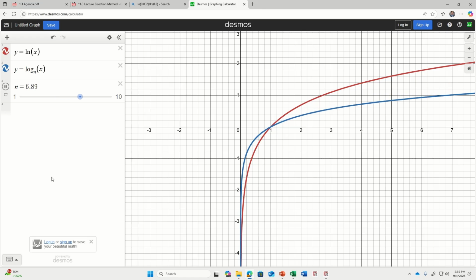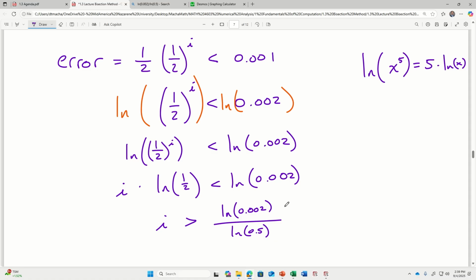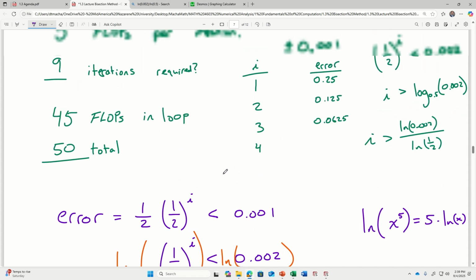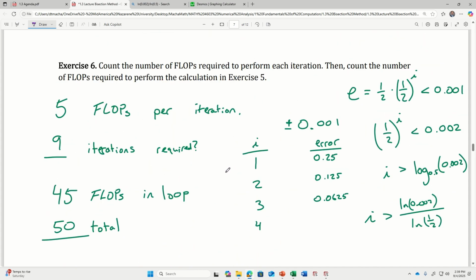It doesn't matter what base I choose for my logarithm, as long as the base of your logarithm is greater than 1, where logarithms really make sense, then every logarithm of 1 is 0, and it always goes from negative to positive. Okay, so don't forget that. I'm sure that's going to come up again later. And whenever I have an inequality and I divide both sides by a negative, or multiply both sides by a negative, then I have to swap the direction of the inequality. So I say my iterations have to be greater than this number in order to work. And then we found out that was 9, or 8.9. Okay? So we're good with this one? Cool.